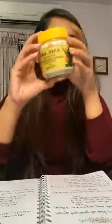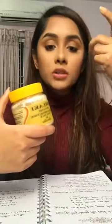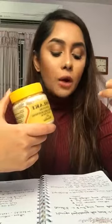Now I'm going to talk about a face mask, the Amlaki Signature Moringa Brightening Face Pack. It's 650 BDT, 650 taka at our price, and it has a lot of benefits. It gives your face a very radiant glow and removes suntan, because moringa helps a lot to remove suntan. It removes acne spots and any kind of hyperpigmentation, and it even scrubs your skin very well.